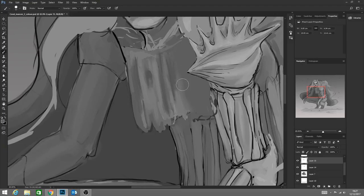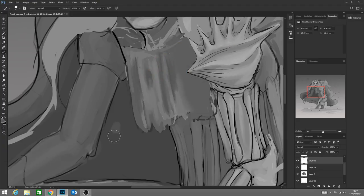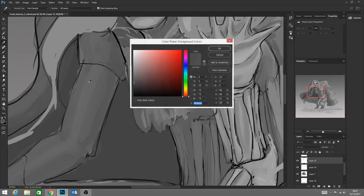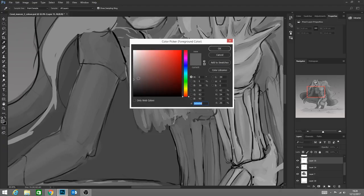So as a result, I think I'm going to go just a tiny bit shade darker, but I need to make sure it's still lighter than my darker point there. Probably not that dark. Bit lighter. Bit darker.